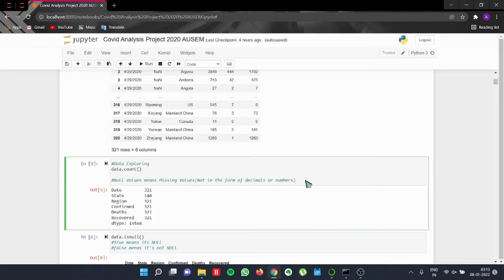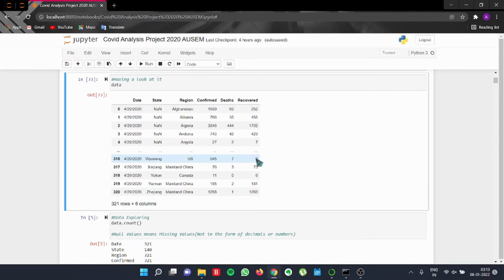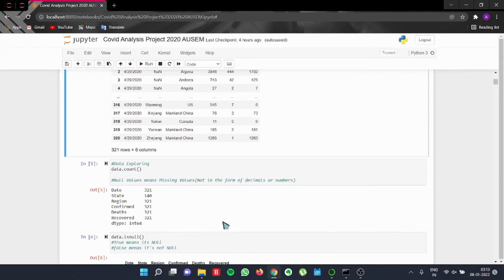If there are null values, it means there are missing values. It means that they are not in the form of decimals or numbers. You cannot say that a 0 is a null value because this is still a number, this is still a defined thing. But if there is nothing defined, that is known as null.